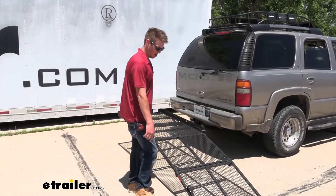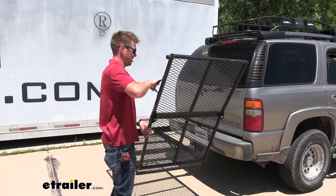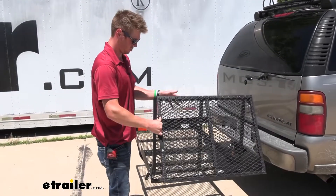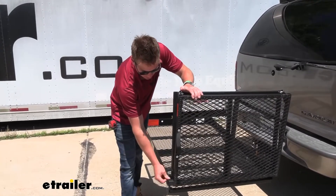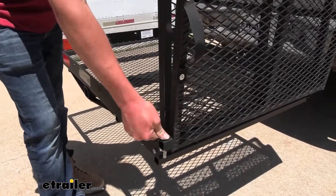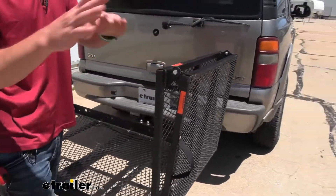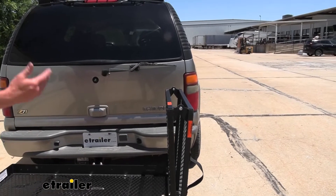Here's how we fold the ramp up. We take this little strap here — which is a nice addition, it makes it really easy. I'm going to fold this up and then fold this down using the strap the whole time. Then we take this bracket over, put it like that, and take our pin back. When we fold this in, it just changes the interior length and width by minus a quarter inch, so it's not really changing it a whole lot — you can still use pretty much the whole thing when it's folded up.